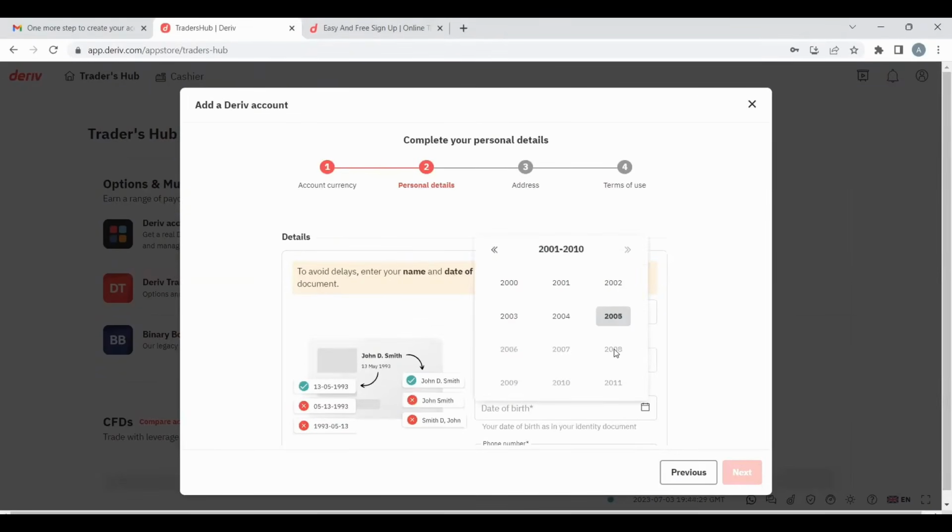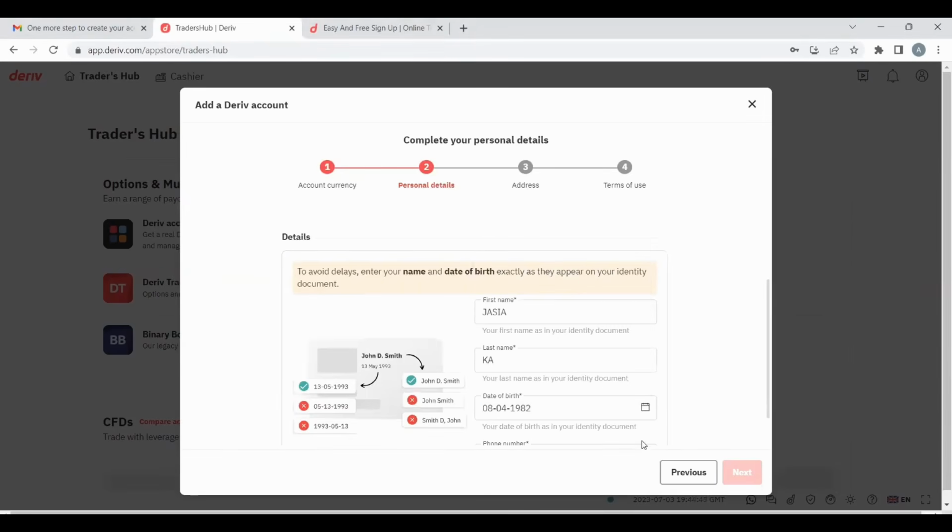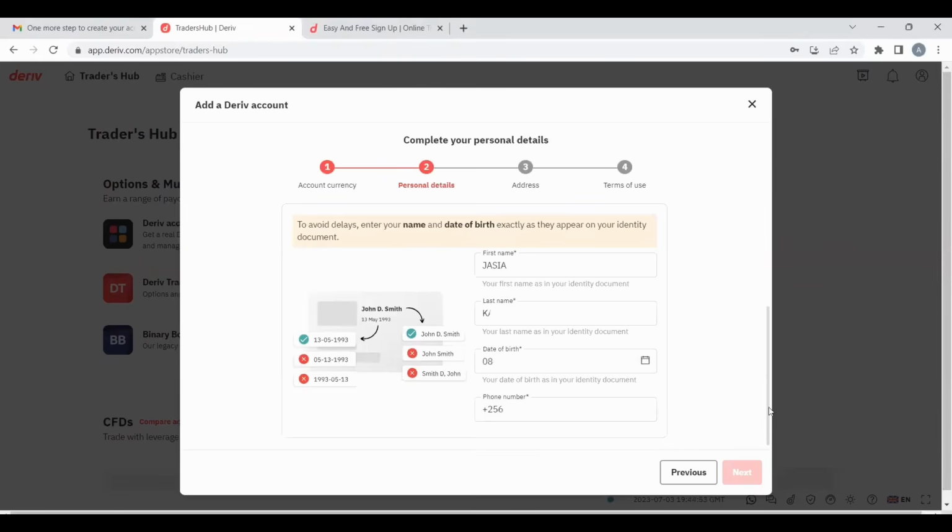Then you select your date of birth. Date of birth is this, so I'll just input it there. Yeah, so that is what I have.